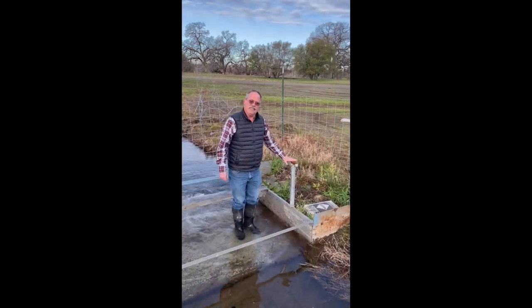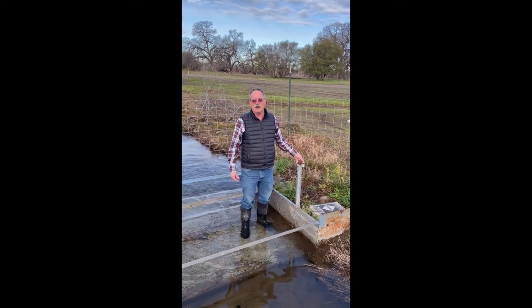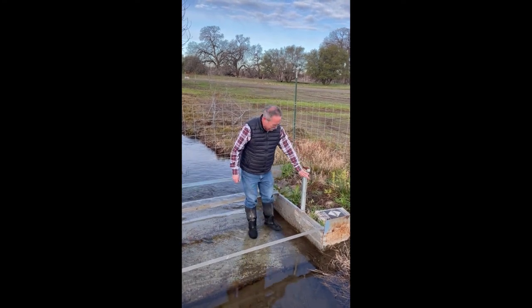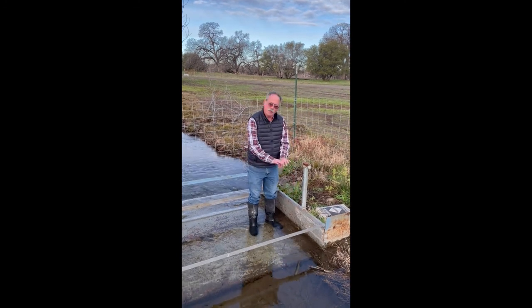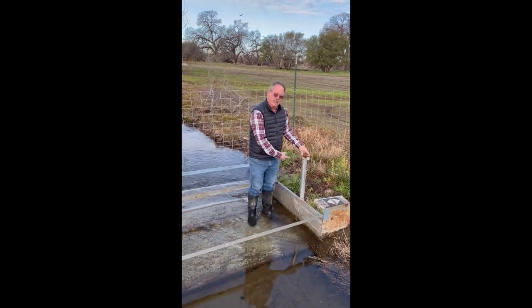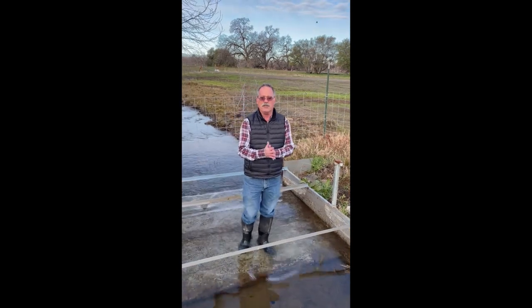In this stilling well is an electronic battery-operated water level logger that just measures pressure, which is converted to depth, which is converted to flow. It's a two inch iron pipe. It goes down with a small pipe connector which comes into the flume here so the water is directly connected to the stilling well, and it just sits there and measures 24/7, 365.